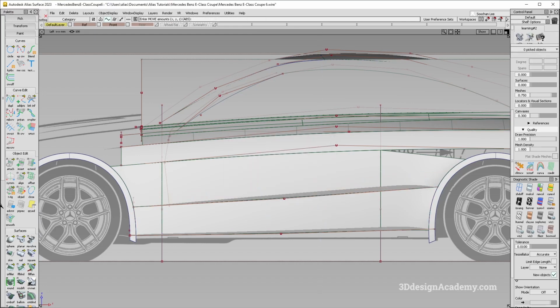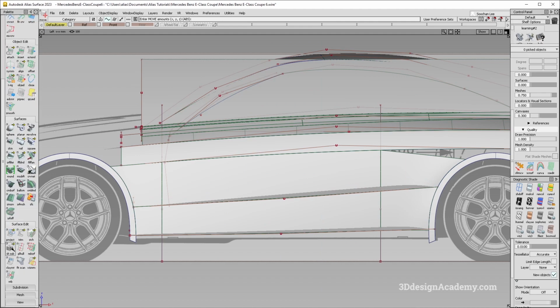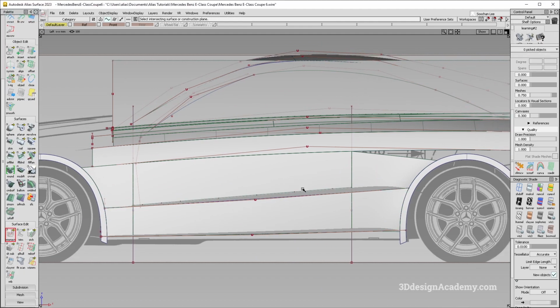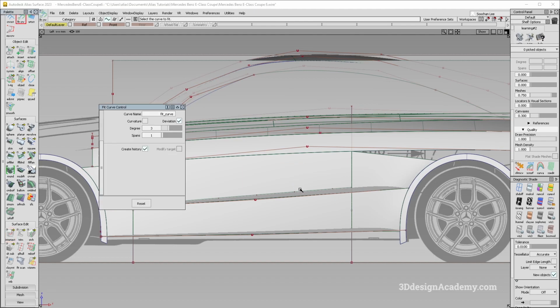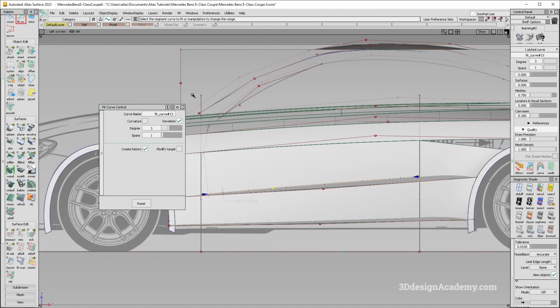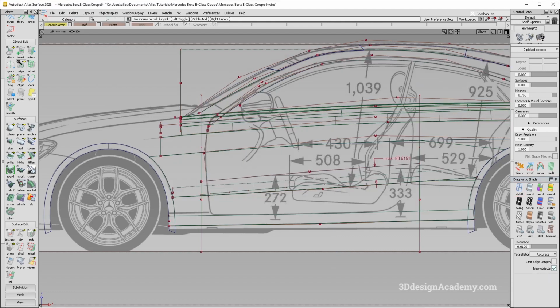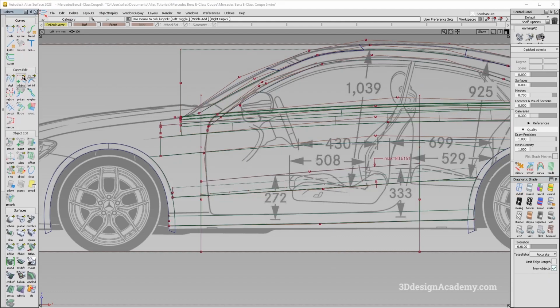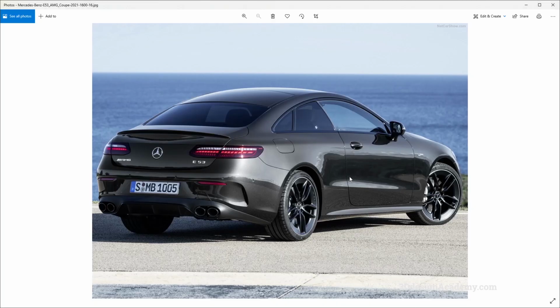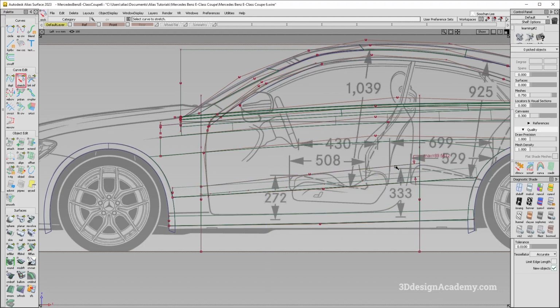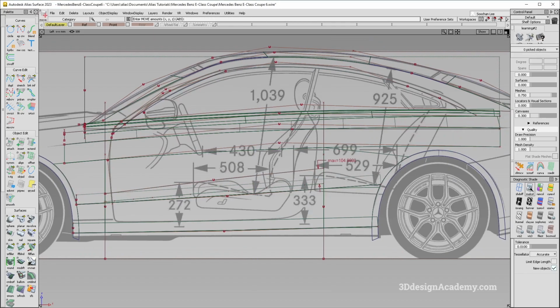Actually, you know what? Let's do this. I'm going to go ahead and intersect this surface with this one, and I'm going to just do a fit curve over here like this, and it's going to be degree 2, and I'm just going to move that up. So delete the construction history over here, so it's got a very nice gentle curvature, and let's do a little bit more modification. So I'm going to use the stretch tool to point this down, because right now this is sloping down, so I think it might be a good idea to match it as well. And this one I might just move it up a little bit, and I'm going to add a little bit of crown like this. Well, let's see.